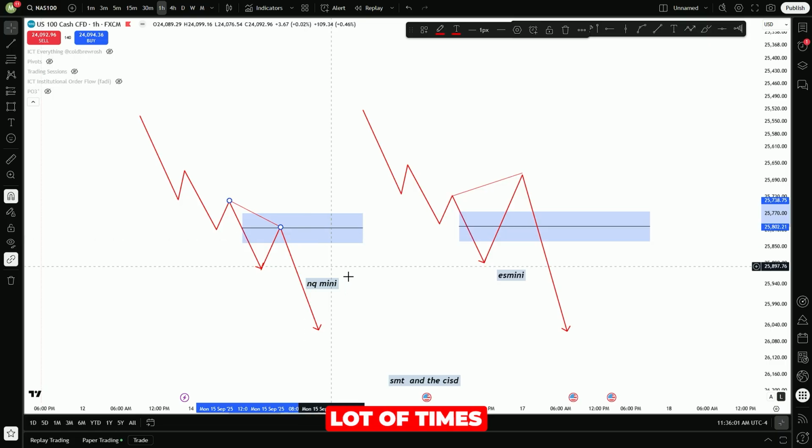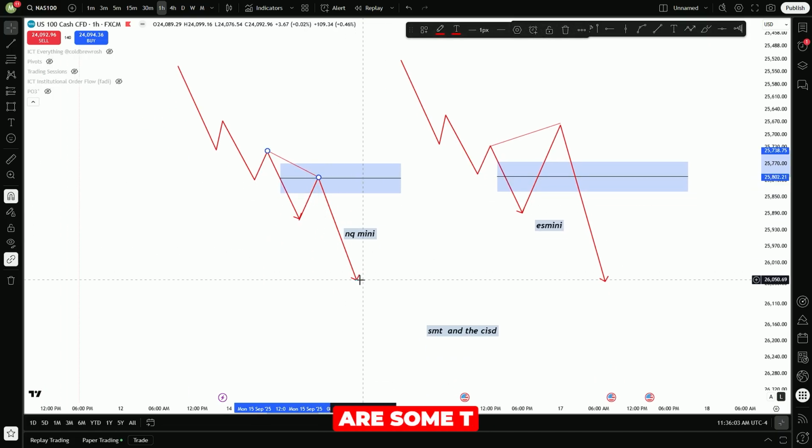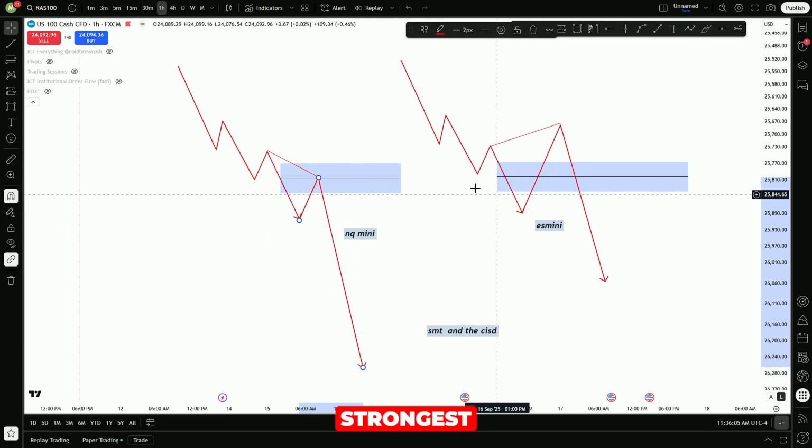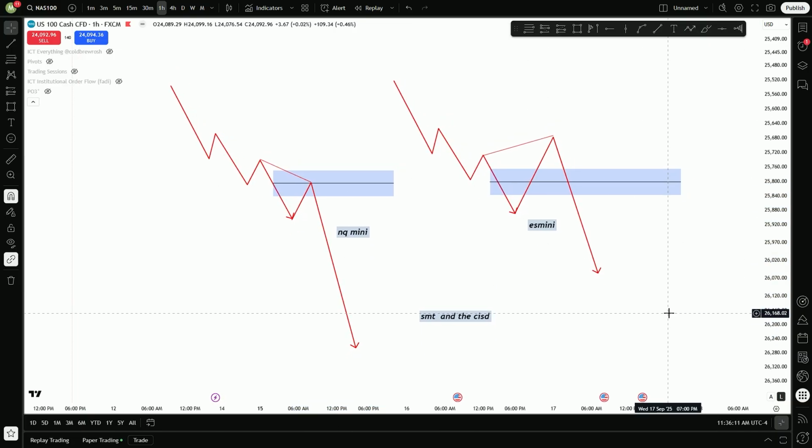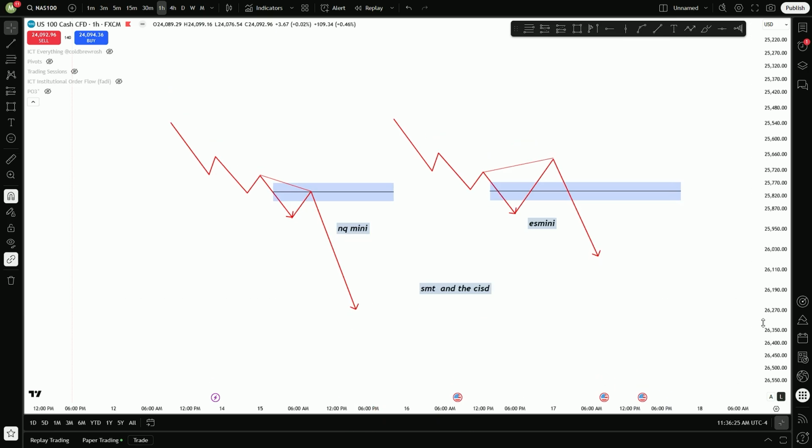All right, a lot of times I see that the weakest SMT works more than the strongest SMT, and that scenario can be shown in the market as well. I can show you that as well. So that is the main thing you have to keep in mind. Your SMT should align with your direction of the market, with your bias, with your fundamentals, I'll say. All right, and then you can enter the trade with the SMT.